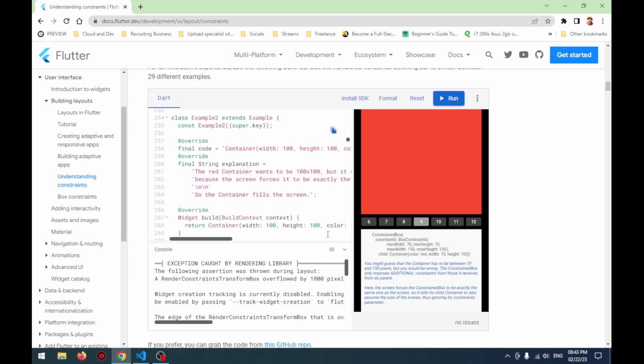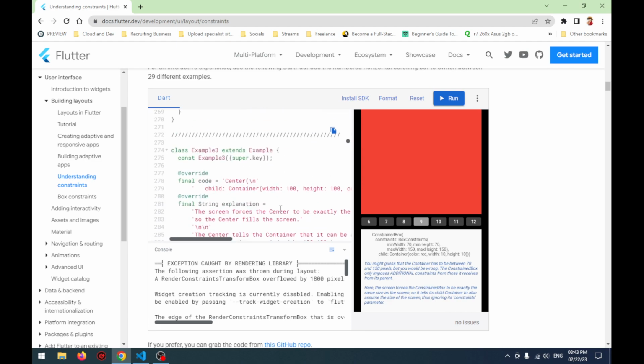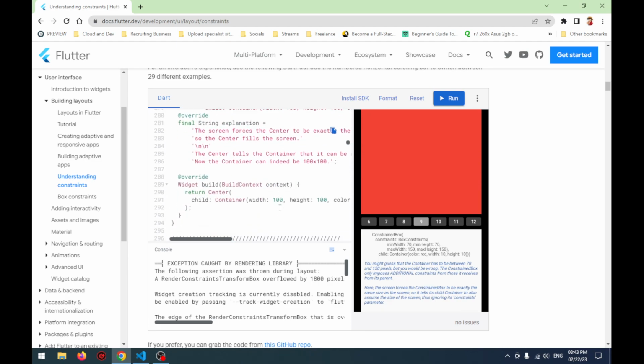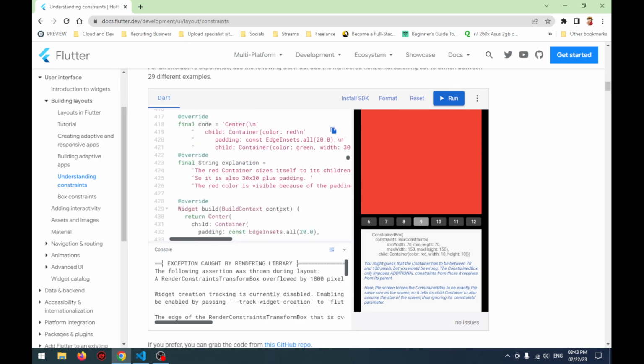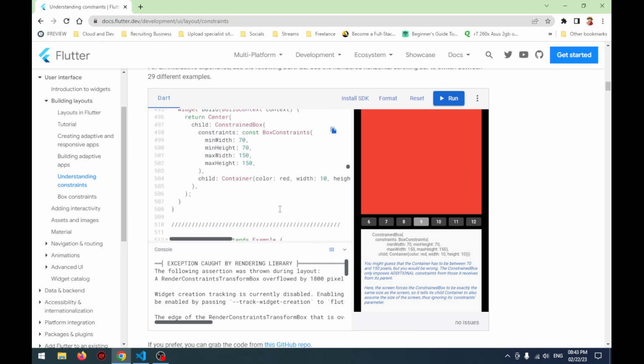The constrained box and the center box, that's the difference. If you put constraint, it literally overtakes everything.